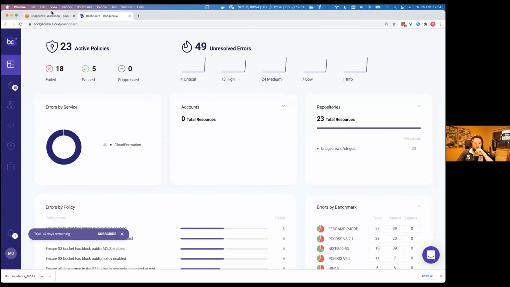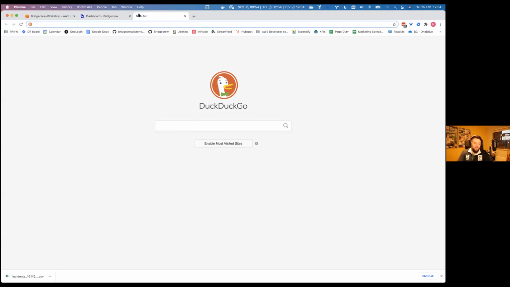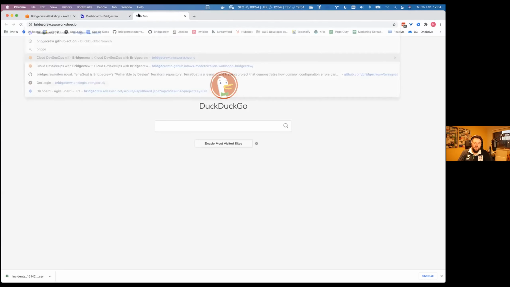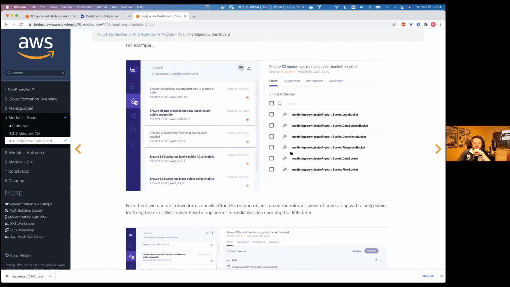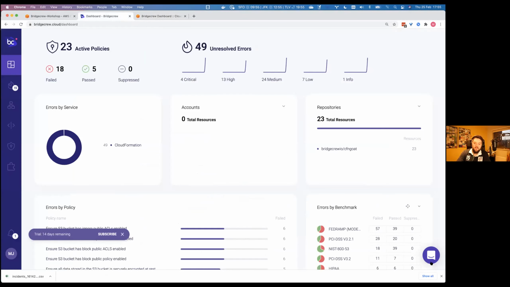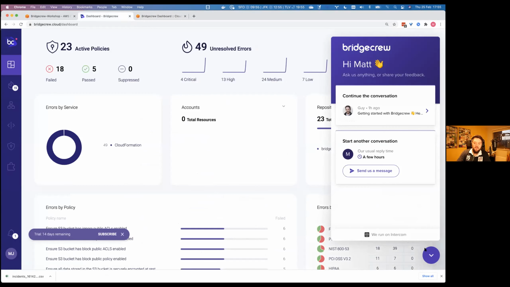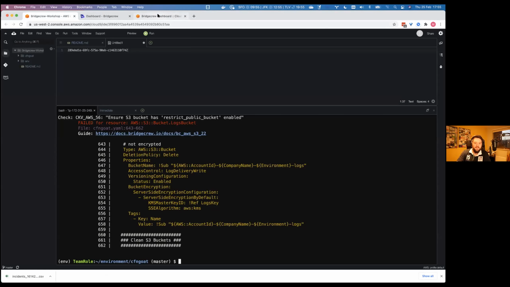Right, I think at this point, let's move on. I've closed down our Bridgecrew AWS workshop, so we'll just go back here. That gives us a very quick whistle-stop tour of the Bridgecrew dashboard. By all means, do click around in your own time. Utilize the help link there, which will get through to us and the team. Ask us anything, ask us for feature requests. If you're stuck on an issue as you're going through the workshop, you can use that, or you can join us in Slack if you're doing this offline. And yeah, let's move on.